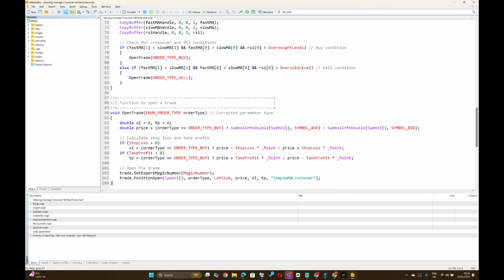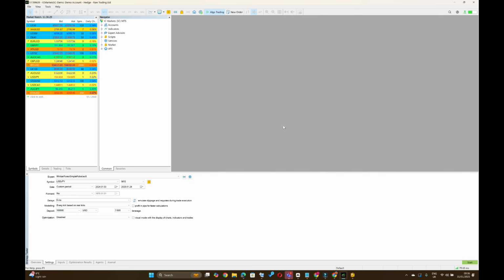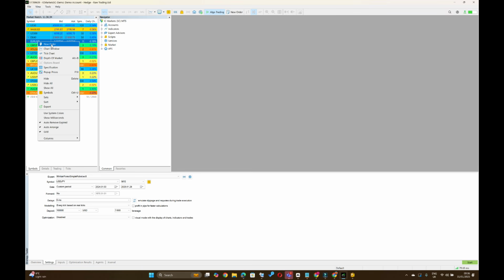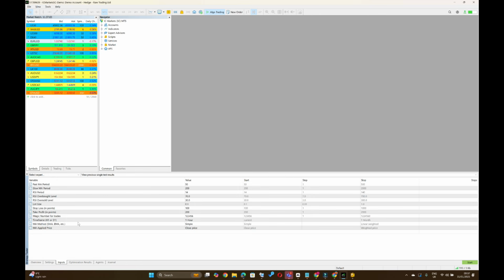And then all you have to do is click on this button. That should take you into here. So you see it's compiled, you see all the settings. And then what I want to do is test it, just to make sure some basic trading logic is going to work. So here it is. These are the inputs.